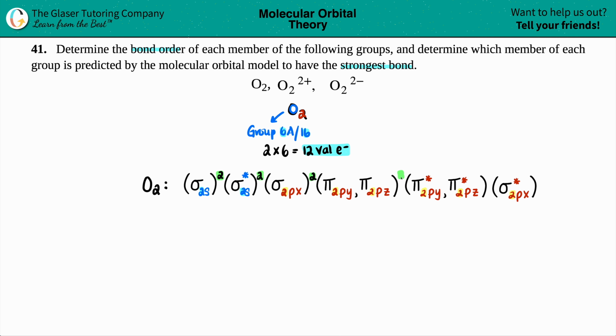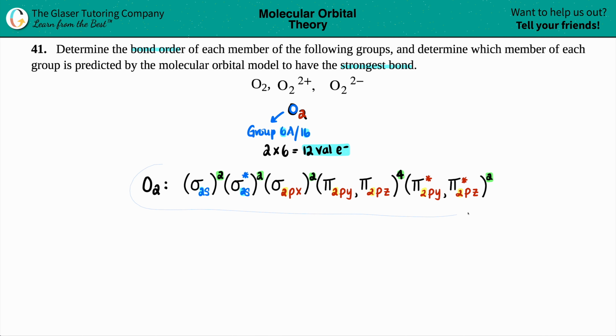So let's see, if I do put a 4 up here, 2, 4, 6, and 6 plus 4 is 10, so I got to keep going. But I only have 2 left over because I want to get to 12, so I will put 2 in the last one. 2, 4, 6. 6 plus 4 is 10, plus 2 is 12, and we are done. So basically this last one, since there was no electrons in it, it could go bye-bye.